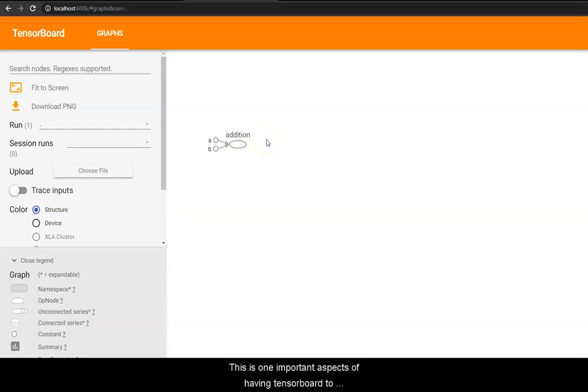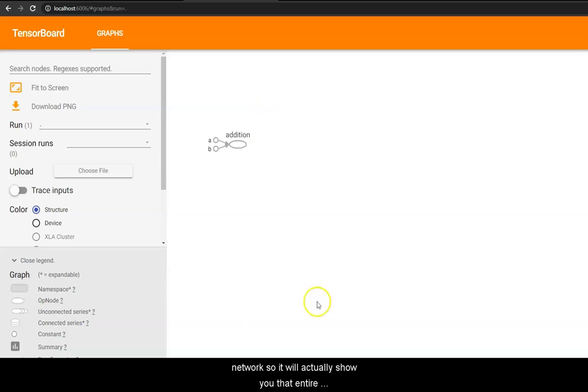So this is one important aspect of having Tensorboard to visualize the models that you are building. We have just built a small program to add two numbers, not even a model. So imagine what it can do for you when you are building a very dense deep neural network.